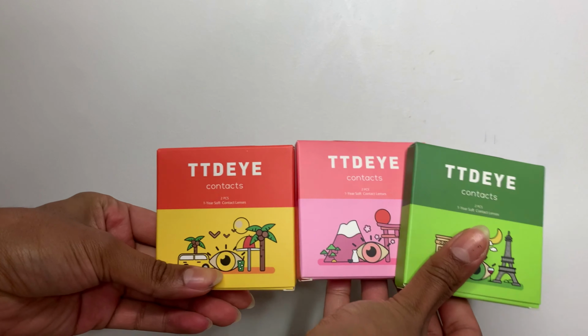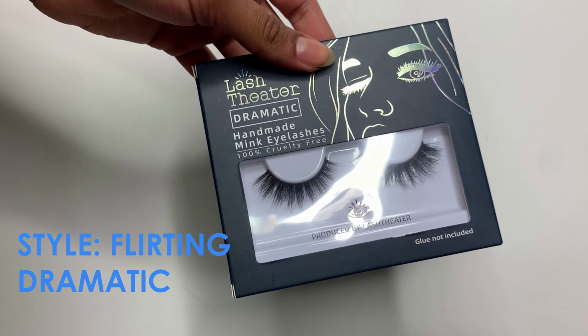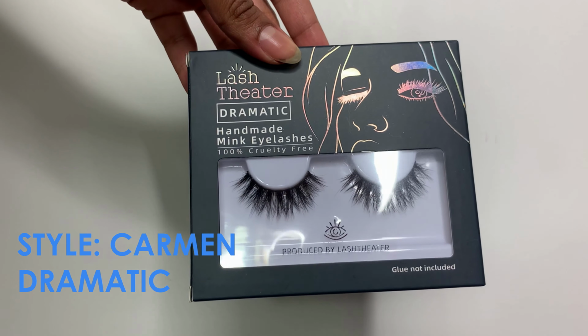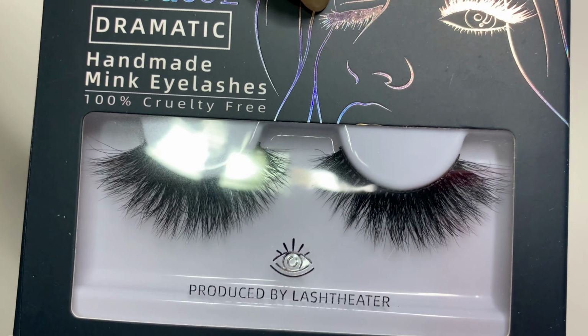Now, these are the boxes that your actual lenses will come in. And TTDEYE's new product is these gorgeous lashes. So they sent me four styles. I'm showing you three out of the four, and I'm going to put one on so that you can admire them while I try on the Himalayan collection.